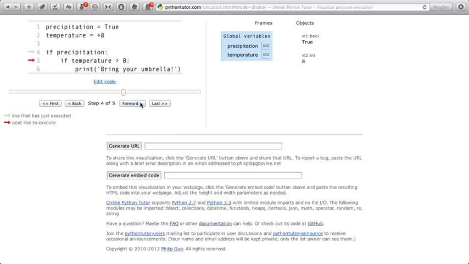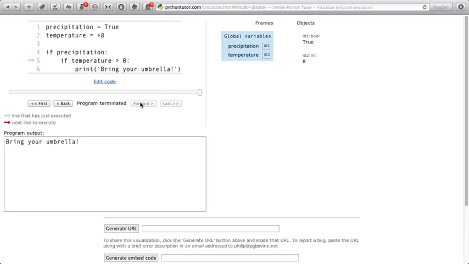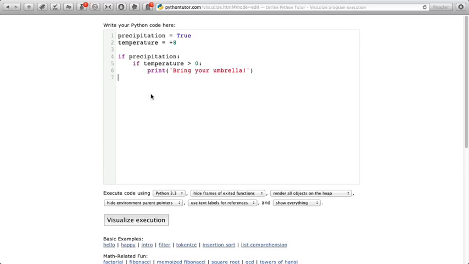And in the body, there is actually another if statement. One if statement is nested inside the other. We can then check that Boolean condition and find that it is true, so we print the message, "Bring your umbrella." I want to modify this code so that we write a second version without the nesting.